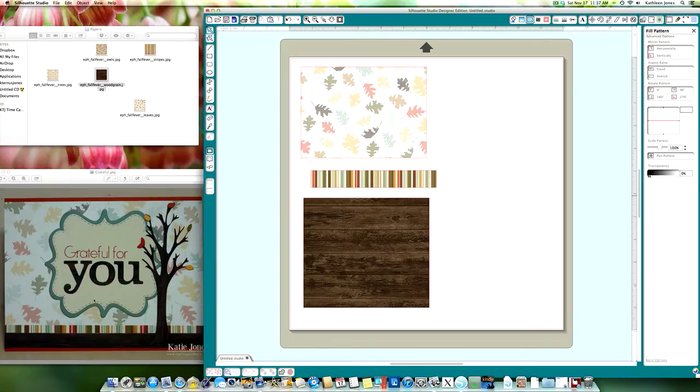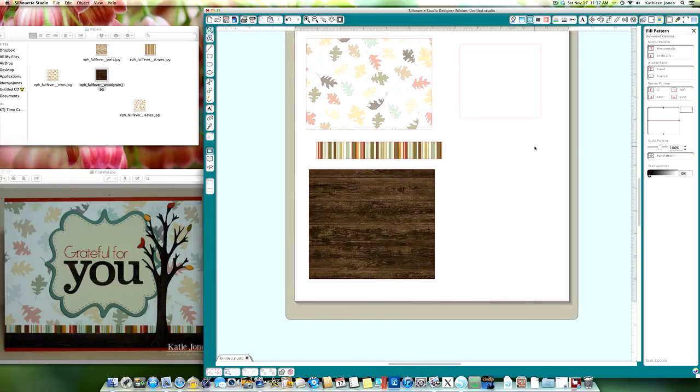This cute little die is another My Creative Time die called the Extra Large Label Die. For the stitched label part, I actually made some paper that matched the leaf paper perfectly. So let me show you how I did that. I just went ahead and made a rectangle large enough for the die, and it was about 3.25 inches by 3.5 inches.